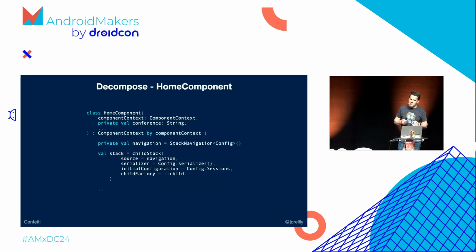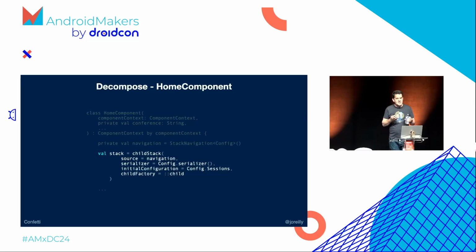So if we drill into a somewhat condensed version of the home component, this is the Decompose component, which, as we mentioned, is associated with the home screen in our app. First important concept here is the child stack. It's described as a navigation model for managing a stack of components. The UI, as we'll see shortly, will observe the current active child in the stack and use that to decide what to show. The child stack is also passed a factory that's used to create child components, which we'll show next.